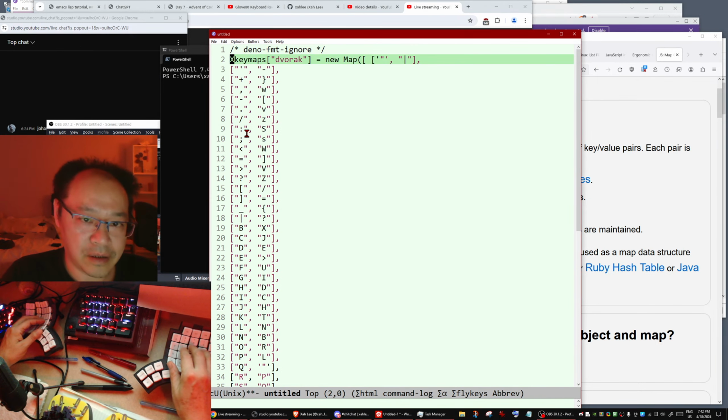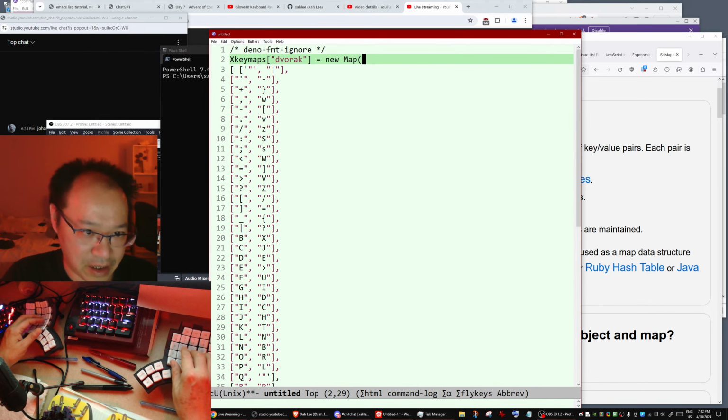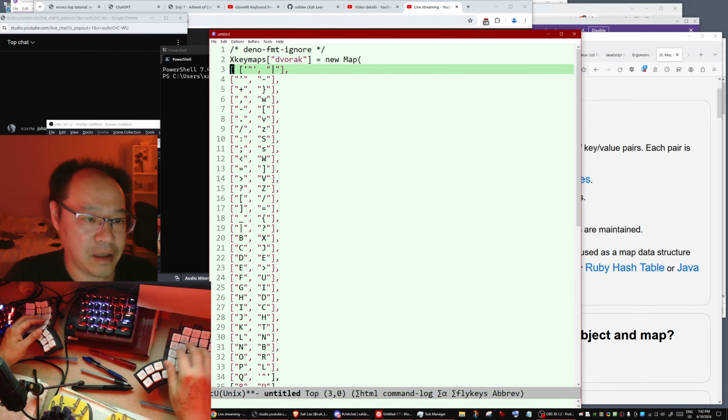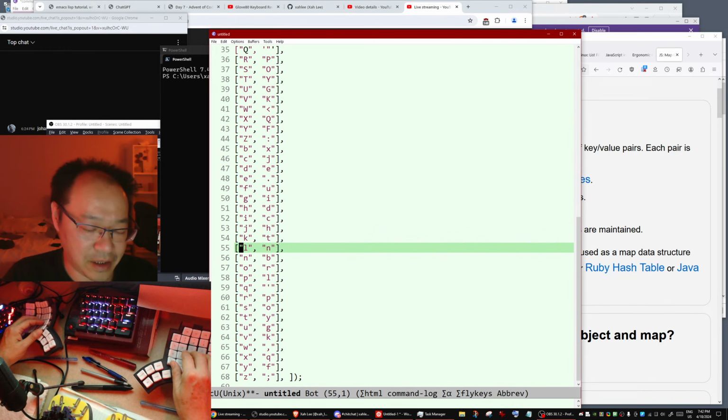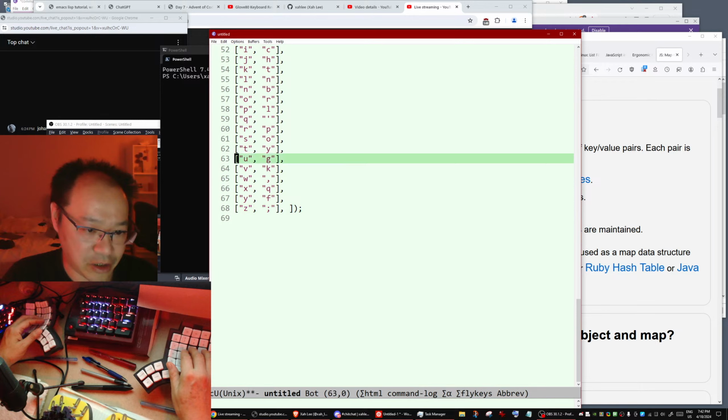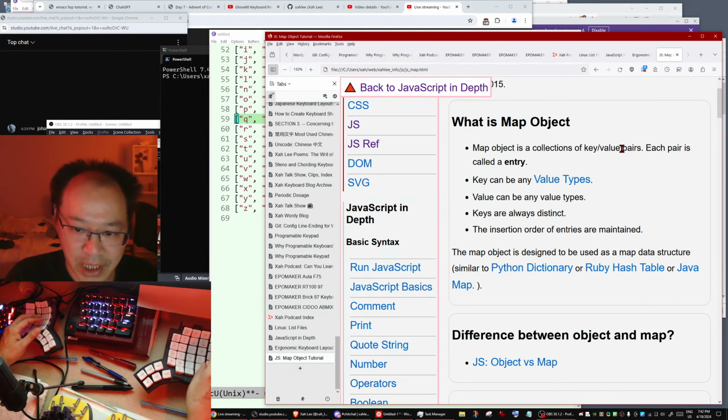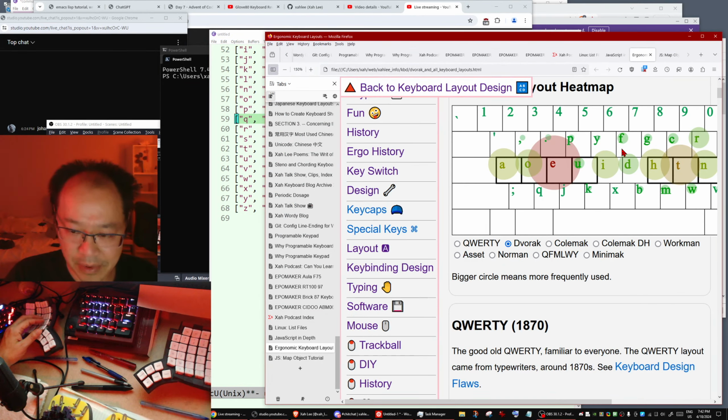But to create this map is very tedious because as you can see, we have to create this character translation for every character in the key map.